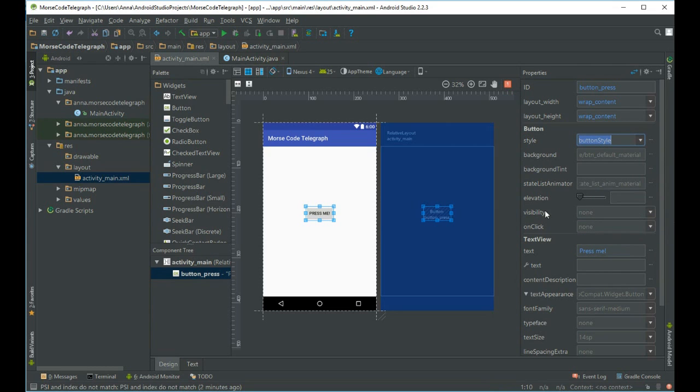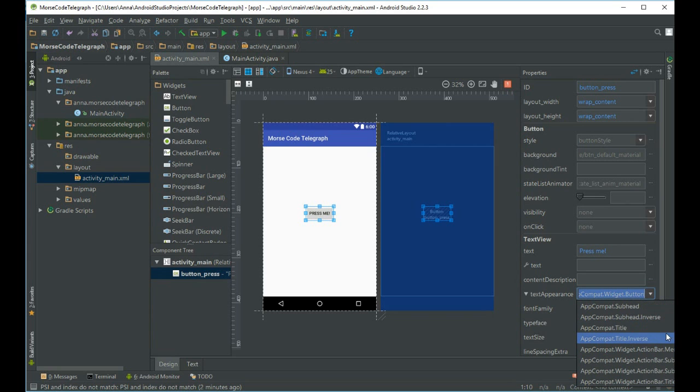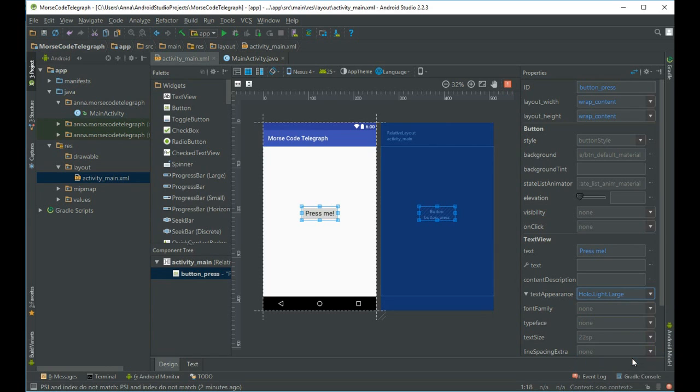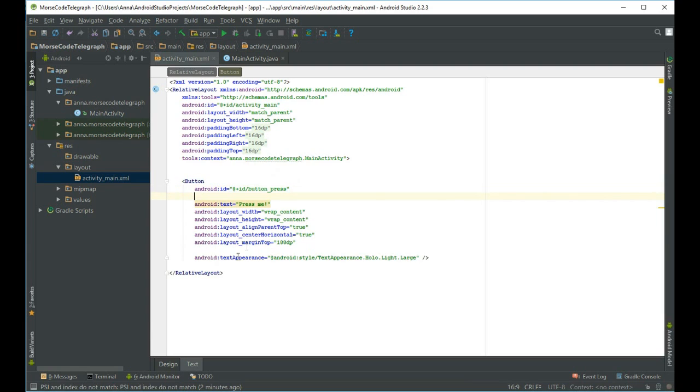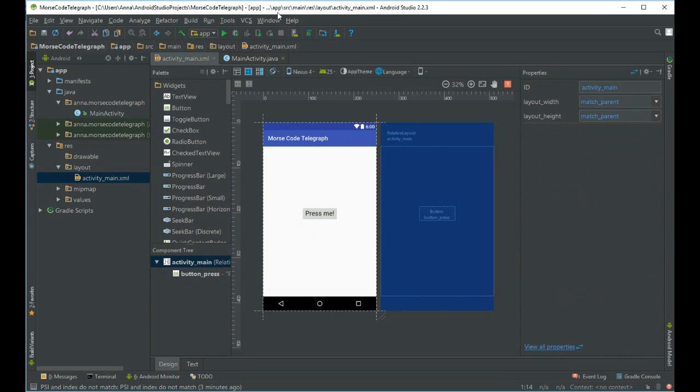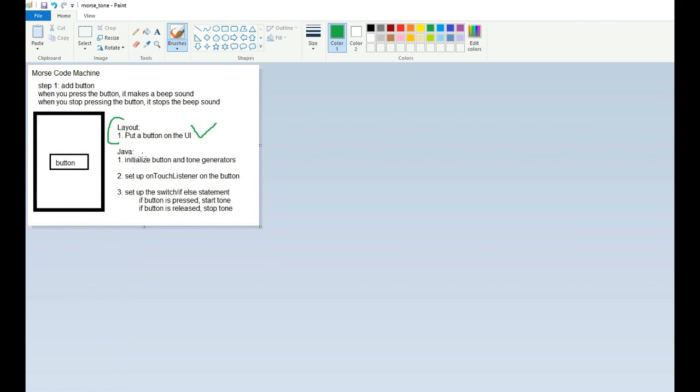Button styles. Ooh, okay. There's so much fun. Look at all these. Text appearance. Can we make this large? It's hard to see. Oh, text appearance? Come on. Is there like a large somewhere? I wish there was just a large. Is this not good enough, I guess. All right. We'll live with this. If you want to see a text, it's just this. Let's bring the ID to the top. I sort of like it up there, so I know what it is. Whoops. So this should be fine. So we have put the button there. That's number one, done. So now let's work on our Java.